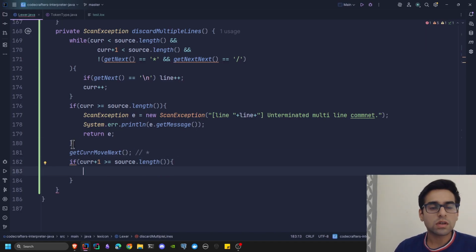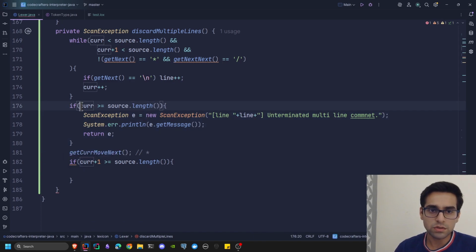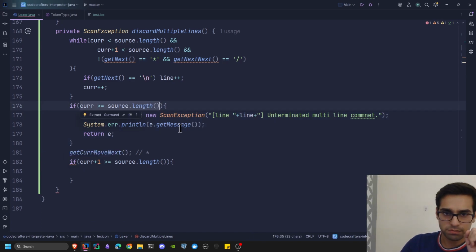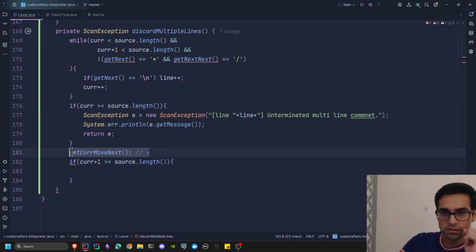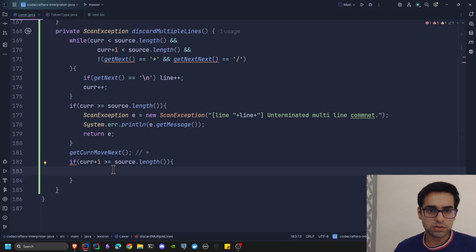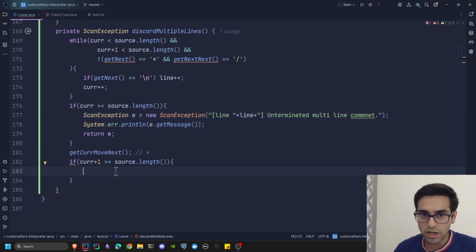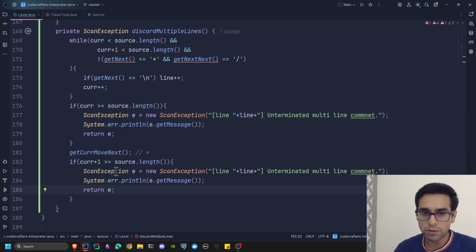all right, so if this condition did not pass, if this condition was not true, then we have one character to munch up. All right, and we can do this because this condition failed, and then I check if current plus 1 is greater than equal to source dot length. So if current plus 1 is greater than equal to source dot length, I will do this again because we should have one more character in our input, and that would be the slash character, right?